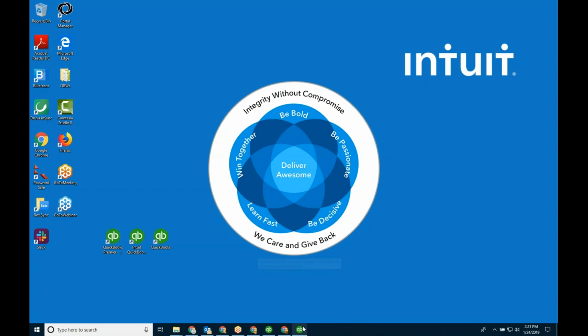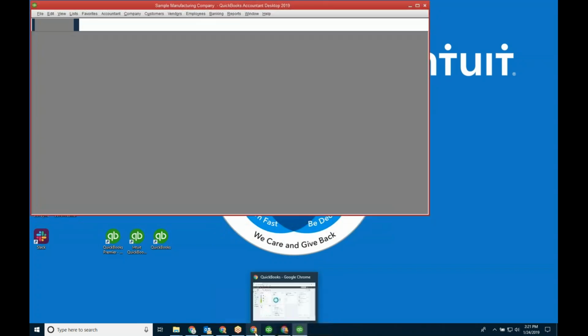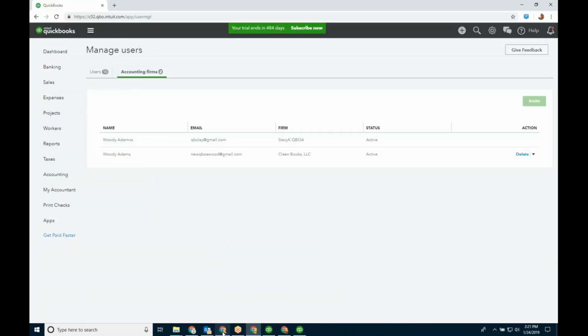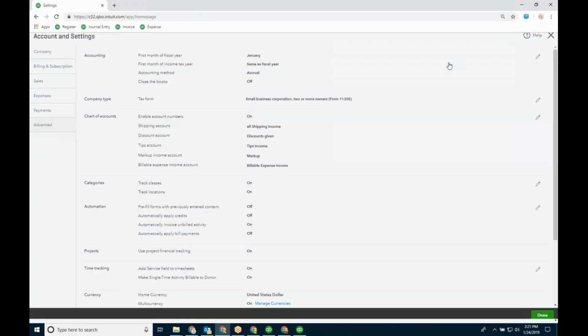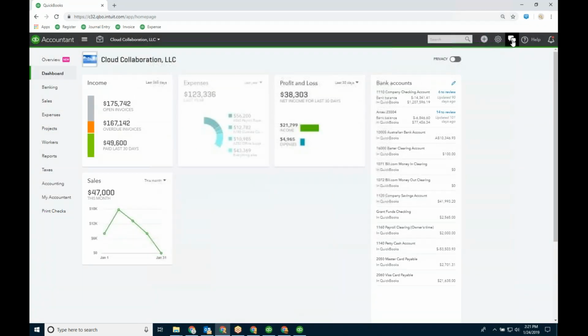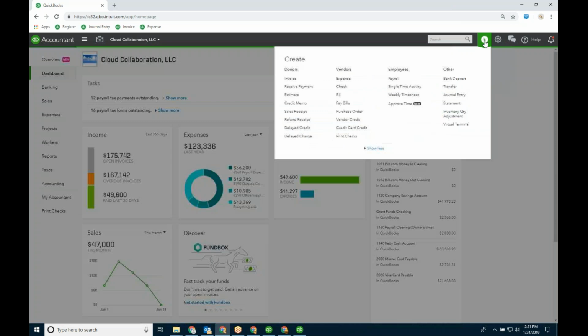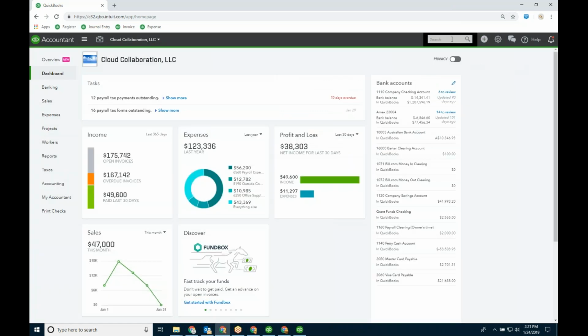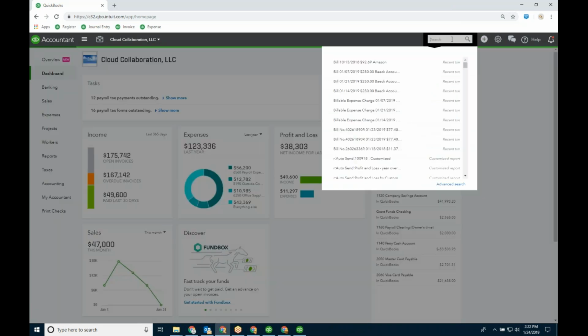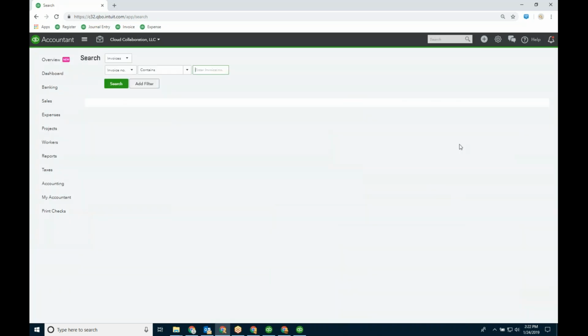In QBO, I'll show you exactly where that would be. In the top strip, you've got the plus sign, the gear icon, and right next to it, search. Left click. First off, this will quickly show the last 10 transactions added, edited, or modified in the file, and then any report, A to Z. But there's an advanced search.